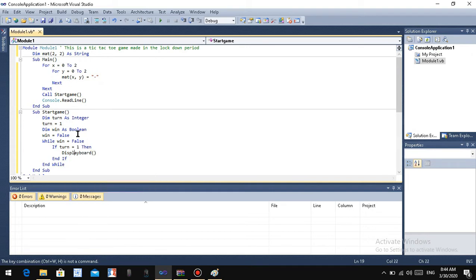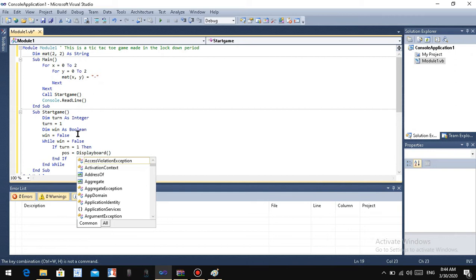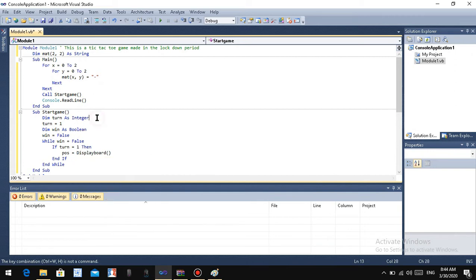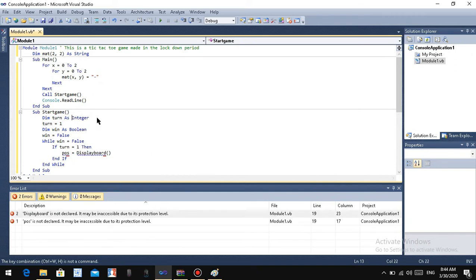So when the board is set to be displayed, it returns a position. So I have to declare another variable, pos, position. So when this board is displayed, we have to get the position, and the user gets the platform to input the position where you want to put your mark.